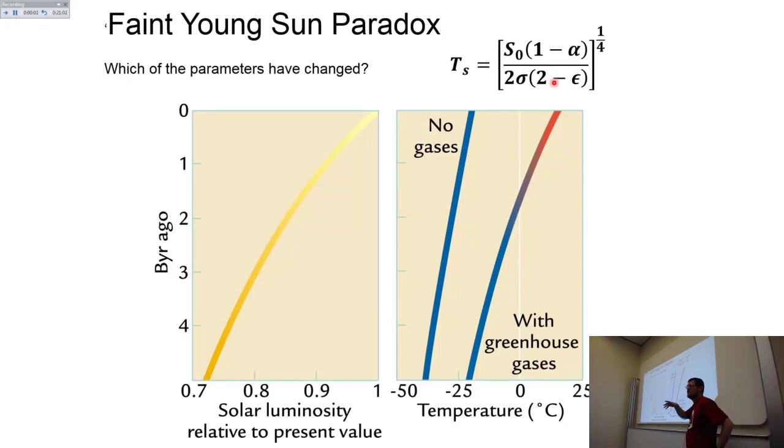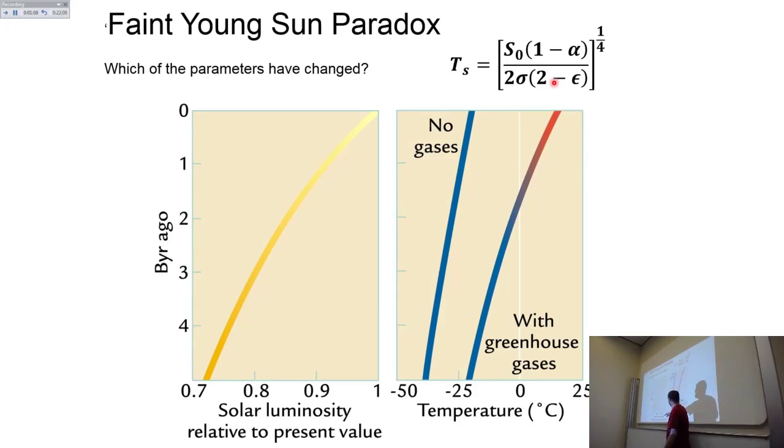So another video which I asked you to watch was the MinuteEarth video on the faint young sun paradox. For those of you that didn't watch that, astrophysicists who investigate how stars evolve figured out that when the solar system was younger, the sun was not as powerful as it is now because it hadn't produced as much helium, so it was a little bit less dense, with lower temperatures. So the power of the sun, at the top we've got now, and at the bottom of the graph is 5 billion years ago, the sun was a lot less powerful than it is now. So that should mean that using that equation at the top, if we make the sun less powerful, the surface temperature should be much colder. If S naught is smaller, then TS should be smaller.